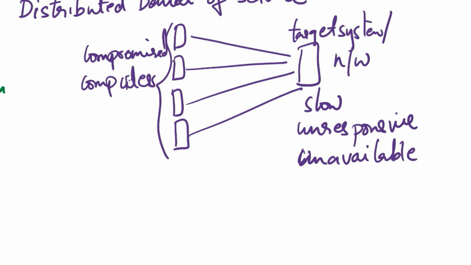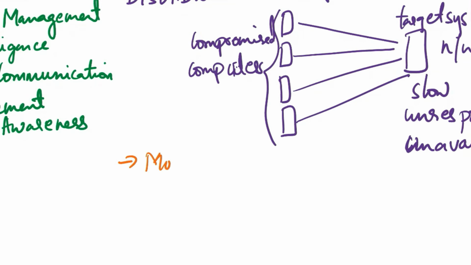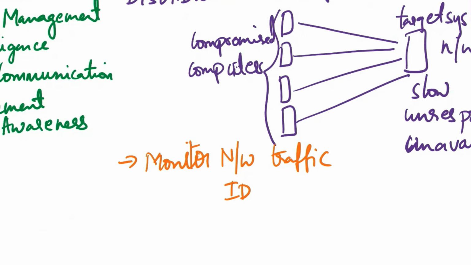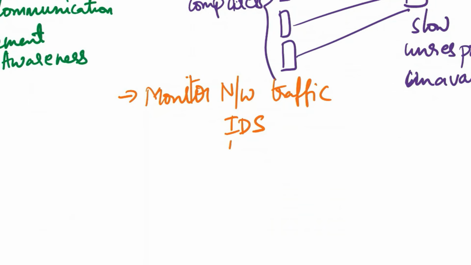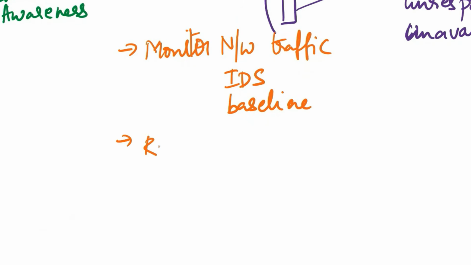Because of this, identifying and responding to a DDoS attack is crucial for maintaining the availability and integrity of your organization's online services. So now let's see how to identify and respond to a DDoS attack step by step. First one is monitor network traffic. That is, use network monitoring tools and IDS, intrusion detection systems, to continuously monitor incoming traffic patterns. Also establish a baseline of normal traffic to your network so anomalies can be detected more easily. Next one is to recognize DDoS attack symptoms.